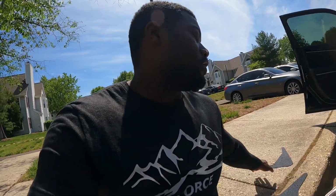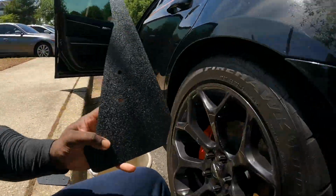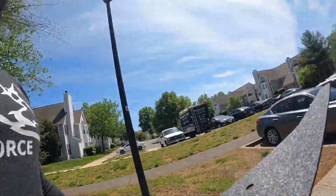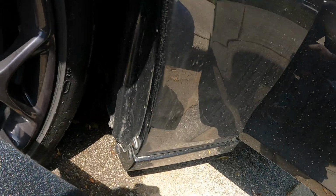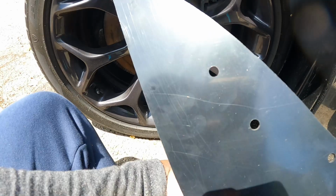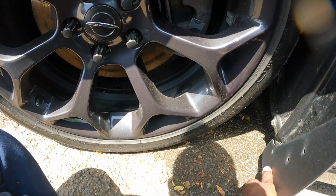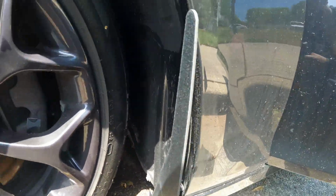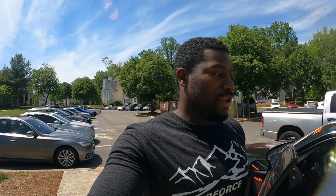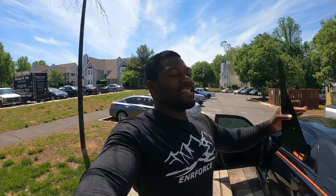It sits for a minute, but then it travels a long distance. And these are the front ones. The front ones don't have anything different to them. Everything is the same. If I can show y'all, let me show y'all. It's not an extremely hot day, but it's a warm day. All right, it's not supposed to be like this. This is supposed to be the inside. I'm gonna just show y'all anyway. It doesn't have anything different. You put a little thing right there, and then boom. So for y'all trolls out there, thinking the Dodge Charger and the Chrysler 300 are not the same, they're pretty much the same, just a different look.